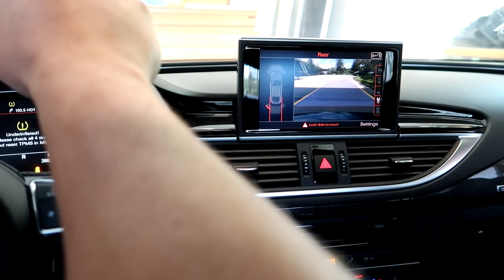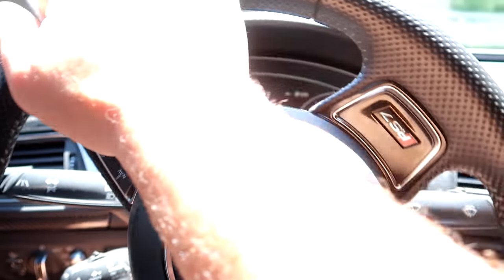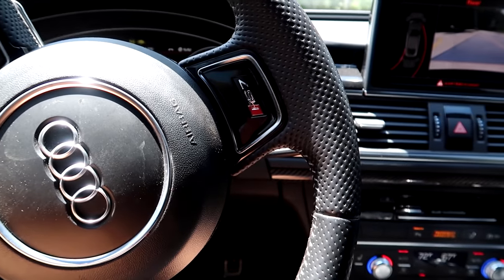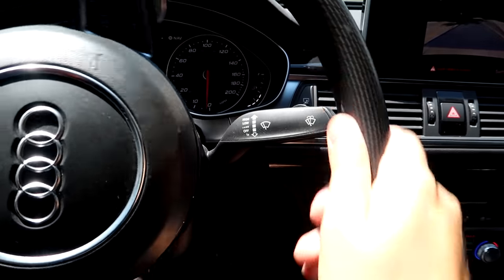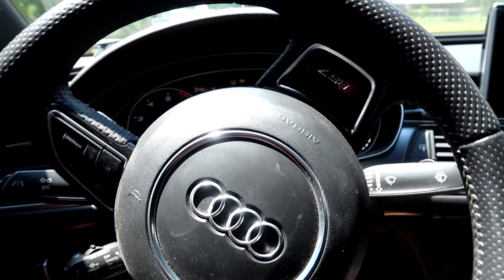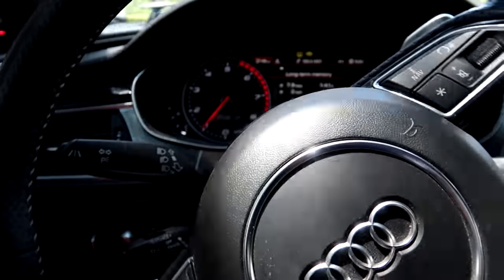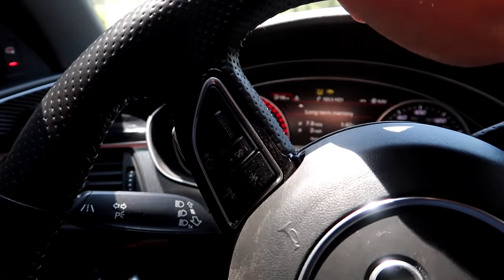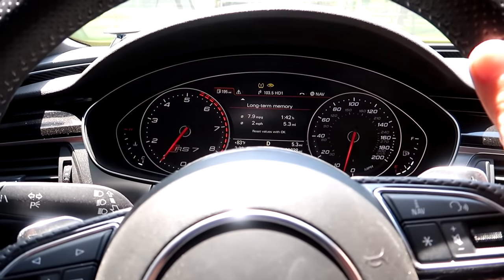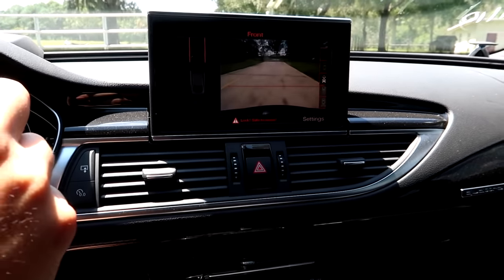Check out those awesome backup sensors! Now guys, even though this is the first drive, this is not going to be a good first drive video. I promise the next RS7 video where I'm driving this car, I'm going to do some proper outside shots and inside shots. But for right now I just want to take this car on a ride, make sure the air springs feel correct. And I can already tell you just by starting this car up, the air springs feel much better than they were.